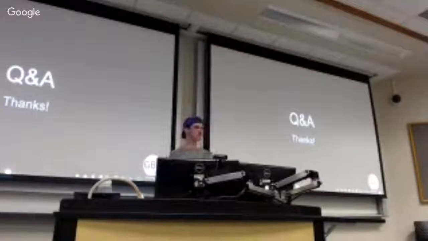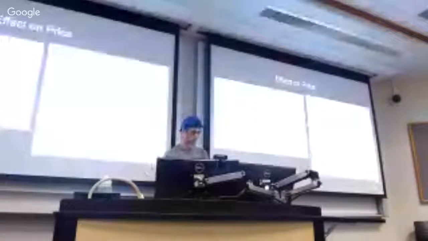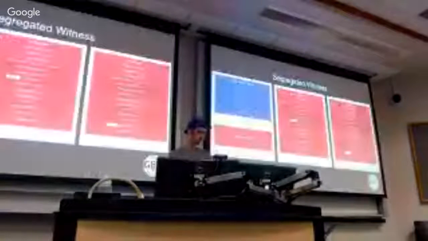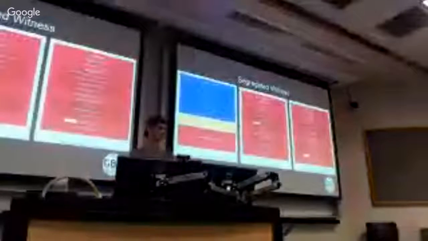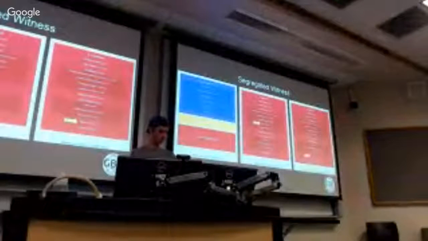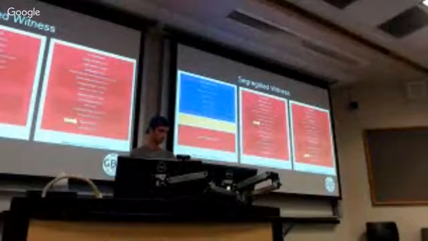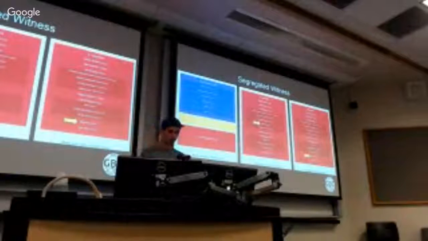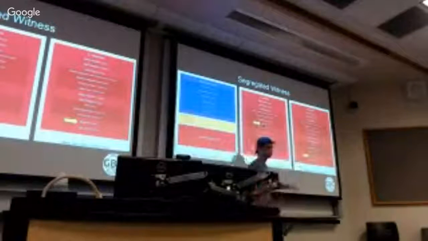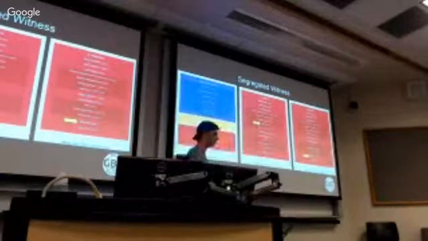Okay. Can you go back to the picture of SegWit with the blocks and everything? This one or that one? Yeah. What does the black highlight mean? Not the arrow, the darker shading. It's called segregated witness. You take the signature out of that shaded region and then you put it at the end of the transaction. The shaded region is what gets hashed.